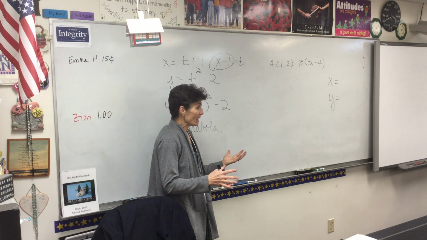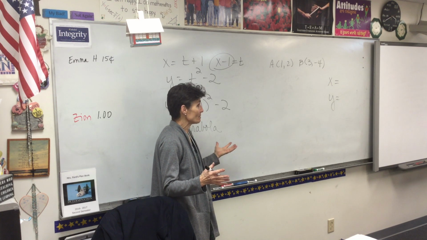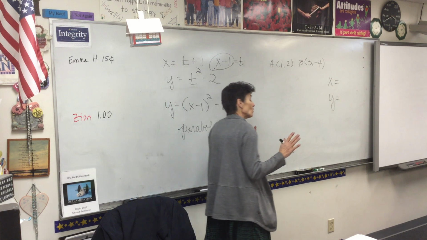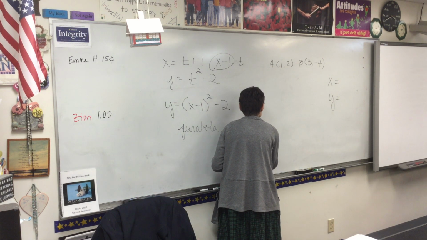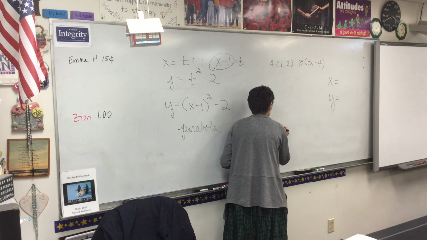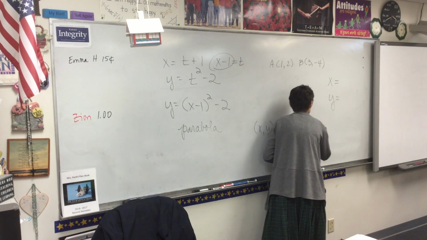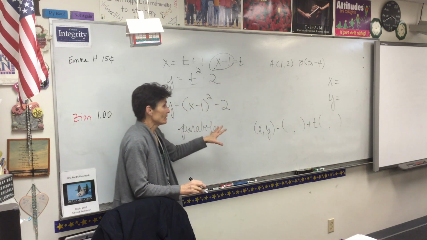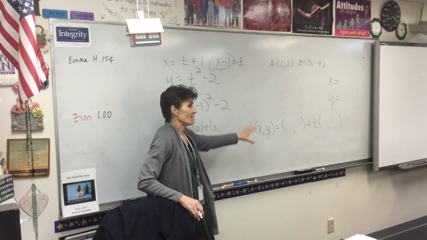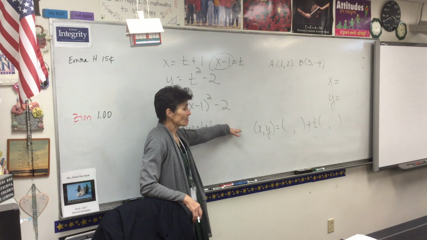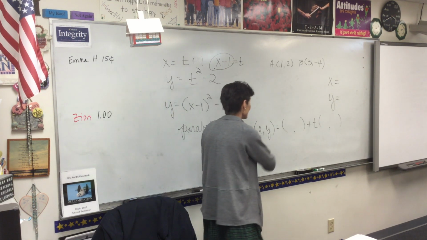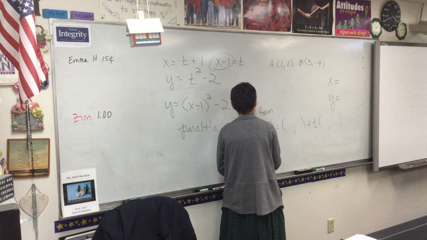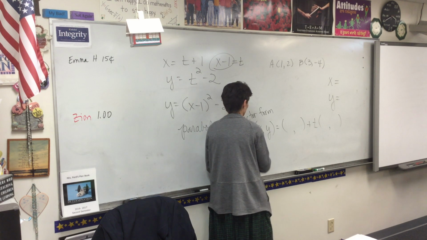Now, if I were you right now, I'd be a little bit panicky because it's like, whoa, how in the world do you do that? It is so easy. Here's what I want you to do. I want you to write down this framework. Just write down exactly what I write right there. And then I'm going to tell you what goes where. And you're going to be amazed at how simple this is. But this is the framework you start with. This is actually called the vector form of a line.